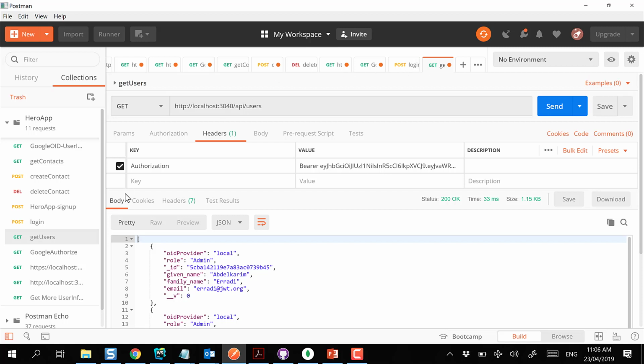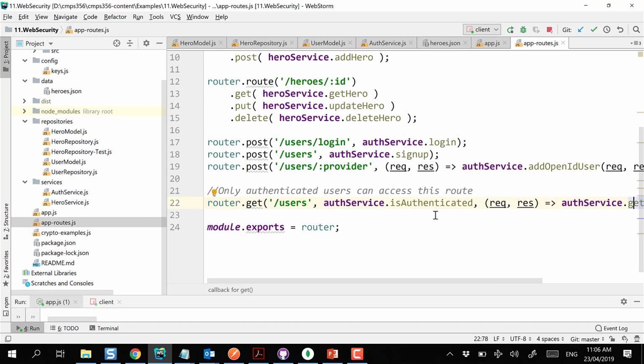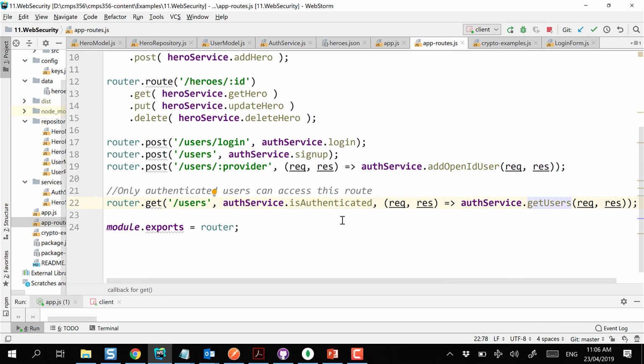So to summarize, when I log in, I receive an ID token. When I want to access a secure route, I will send back this ID token in the authorization header. Here is my route. What I'm doing here, I'm saying if somebody comes to /users, before you allow them to get the actual users, we let them go through a security check.